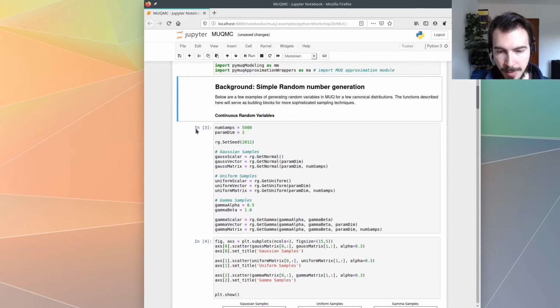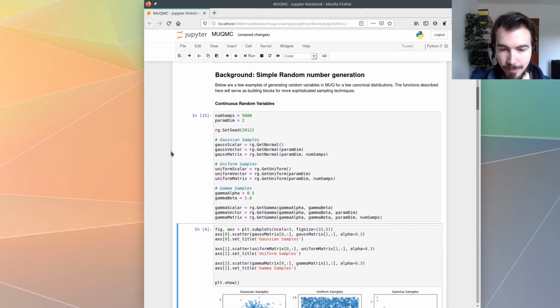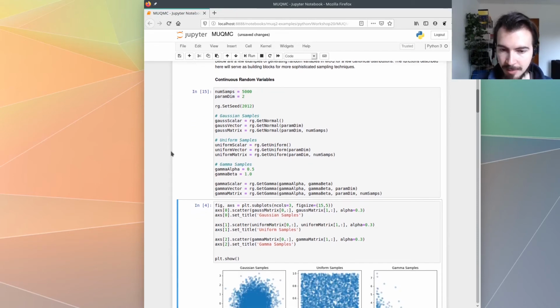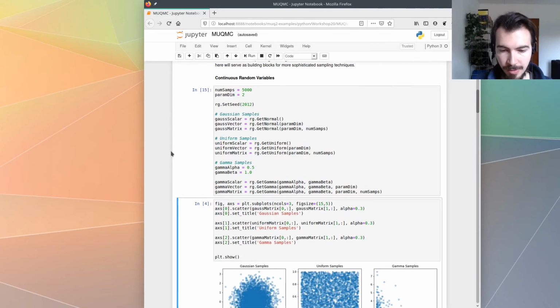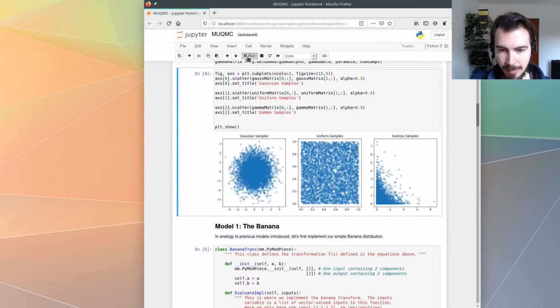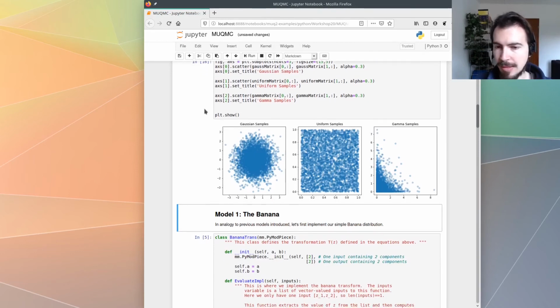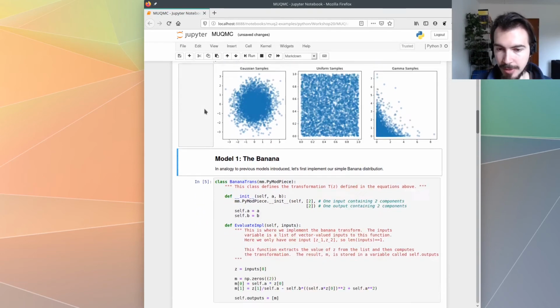And one thing we need for quite a lot of MUQ applications is random number generation. So this is just a very brief example of showing you how to get to a bunch of random number generators provided by MUQ for various distributions. And here we also have some nice plots to show what the results look like. So this is a very basic building block you can use in many places.